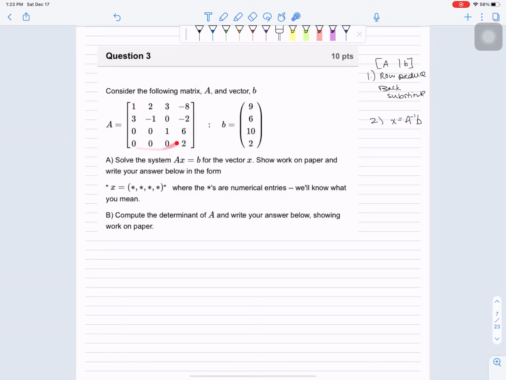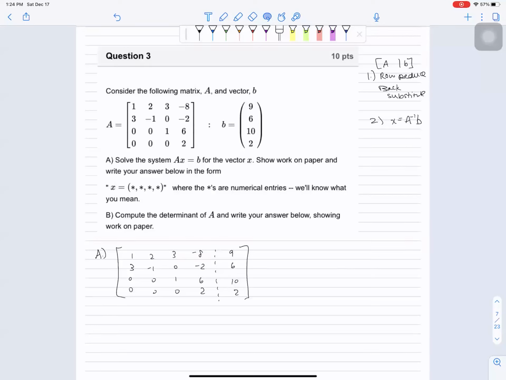Now, generally, when this is a big matrix, we don't want to find an inverse of this because finding an inverse would still require row reducing anyway. So you generally want to use this if you have a small matrix, like a 2x2 matrix, perhaps. But in general, if you have a big matrix, row reduction is the better way. So let's do row reduction. So I make a big augmented matrix, meaning I write my entire matrix. So 3, 0, 1, 0, -8, 2, 6, 2. And I could do this dotted line thing. And then I write my B vector. So 9, 6, 10, 2.